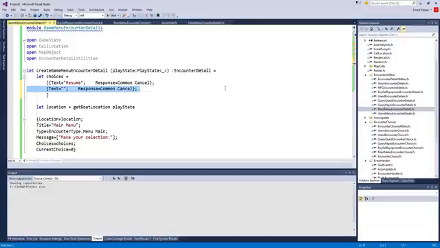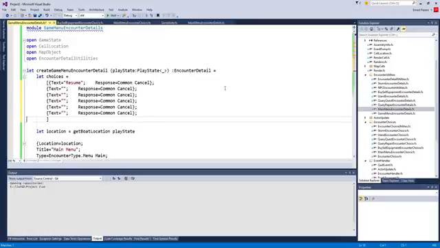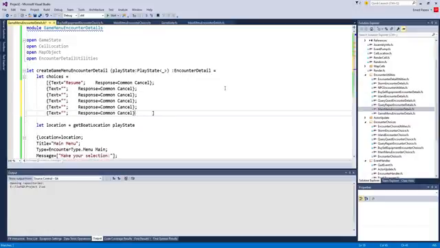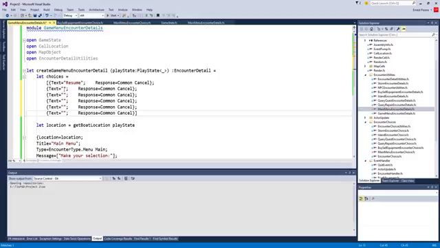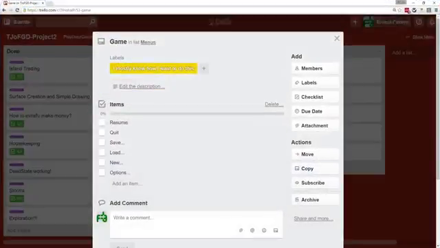We know there's 6 total, so 1, 2, 3, 4, 5. And so I need quit, save, load, new, and options. Quit, save, load, game, new, and can't remember that long. All right, options.